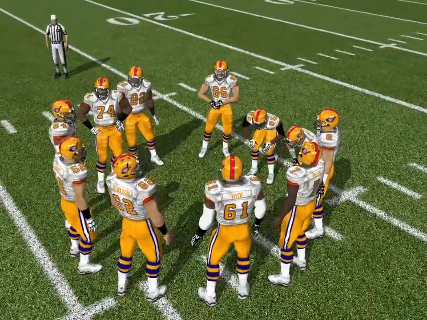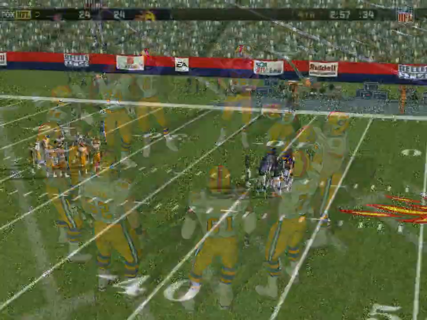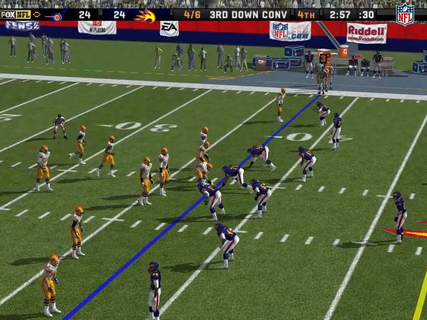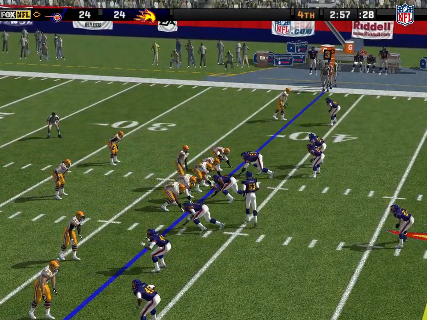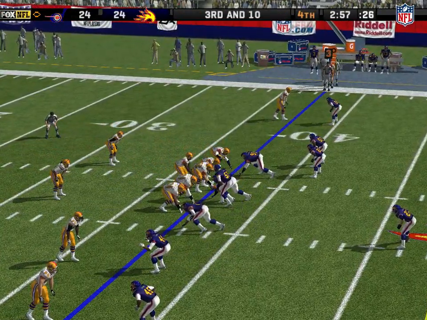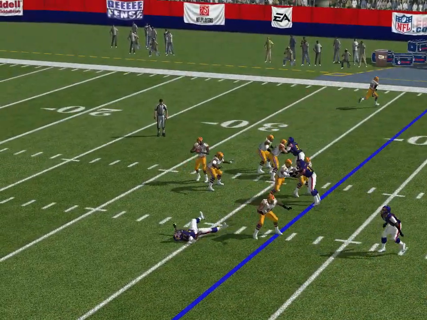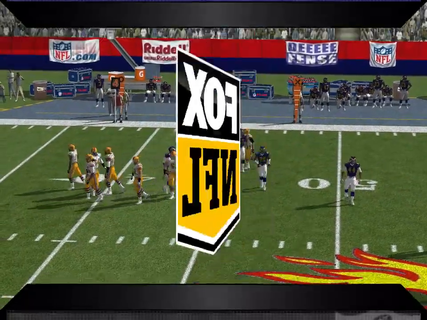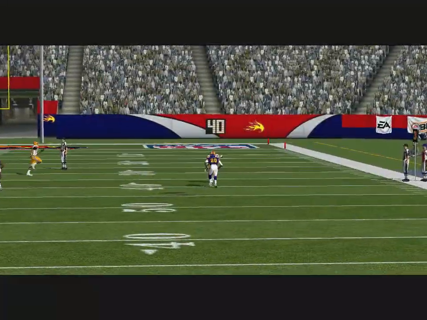D-line, watch the screen. Here we go. It's our chance. Set. Keep the throttle down. With the throw, Donny Abraham takes him down before he can get the first.